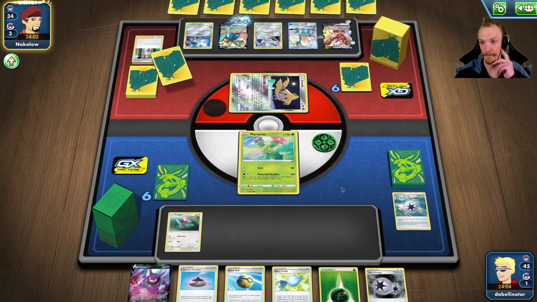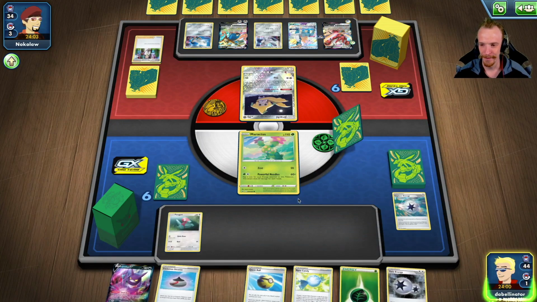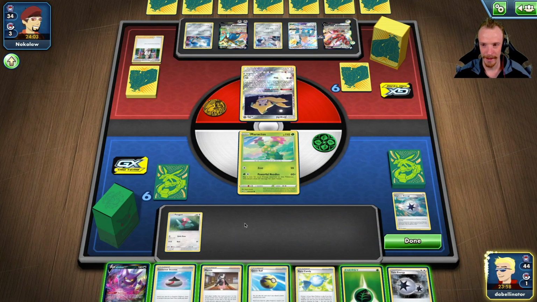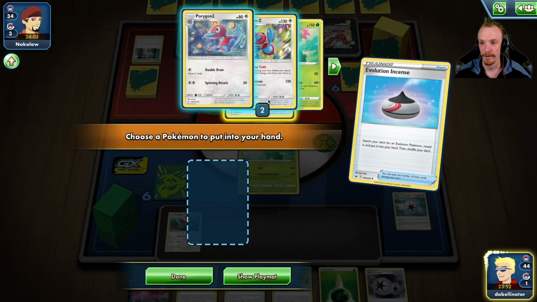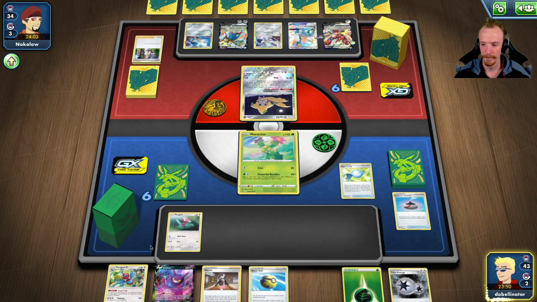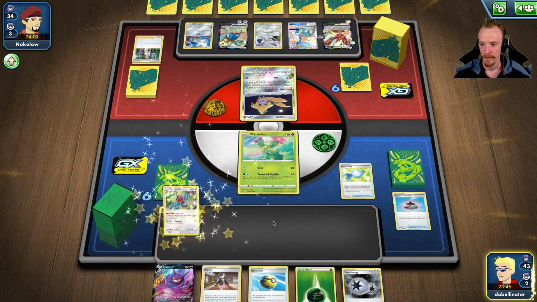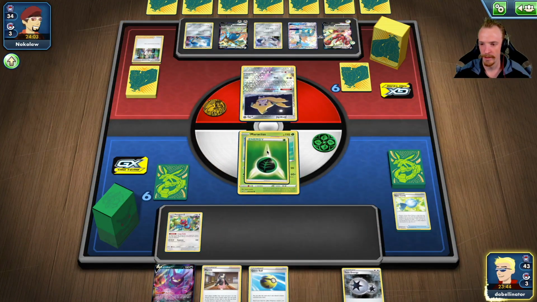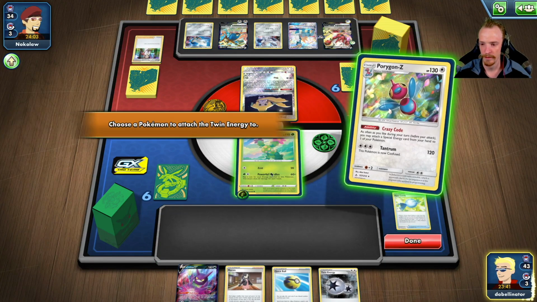Alright. Hits 2 energies off of that. Okay. Fair enough, fair enough. We can money him up if we want to. What we're first going to do though is grab ourselves the Porygon-Z. Candy. Straight into that. We'll use our grass energy attachment. And then we'll Crazy Code this one to you.